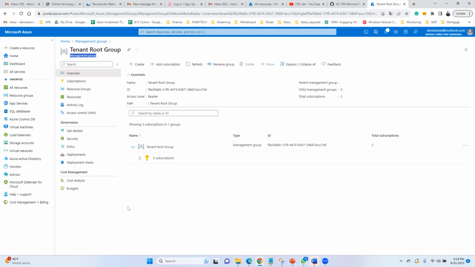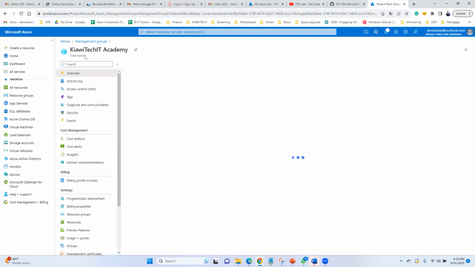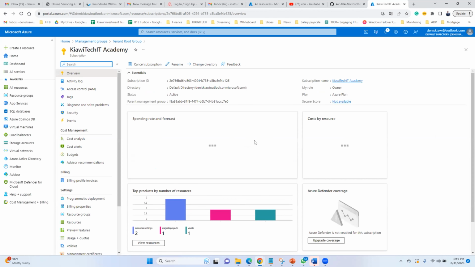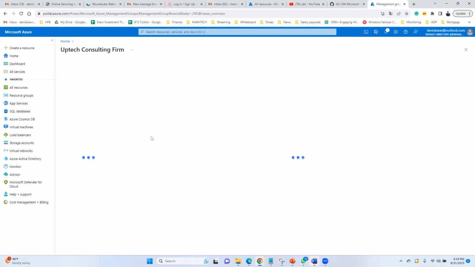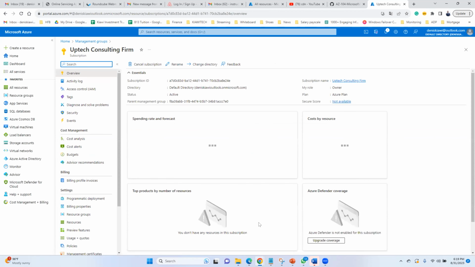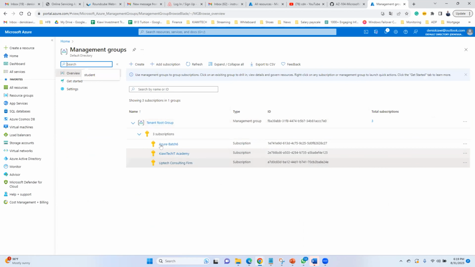One subscription for dev environment, production, and non-prod, or staging and so on. And you can use that to manage your costs, right? So say, okay, on this subscription, this is the cost for this. And go back and then click on this other subscription, you can see the cost based on the subscription, right? So all that falls under your management group, okay?